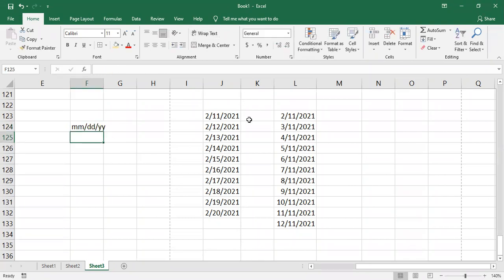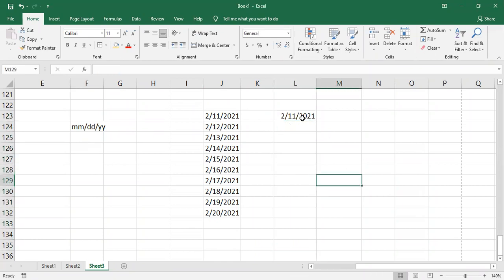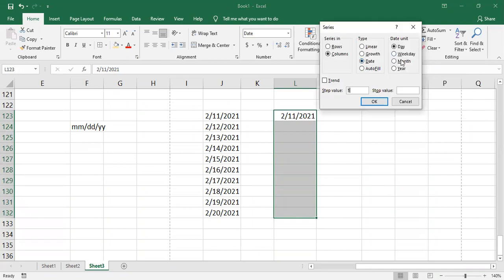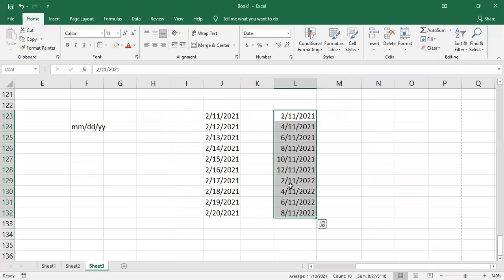This is the format. So how do I fill with different months? I use the Fill option in the same tab, Series. I have Month here, and the step value. You want to increase by 1 or 2, it is your choice. I say okay. You can see now.